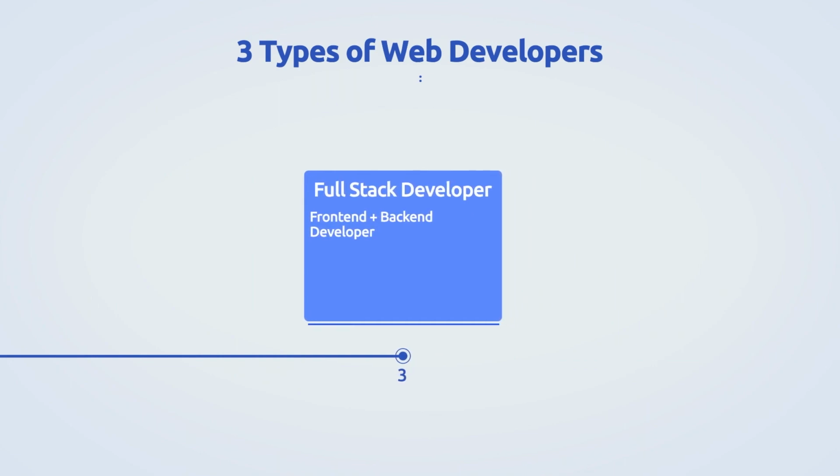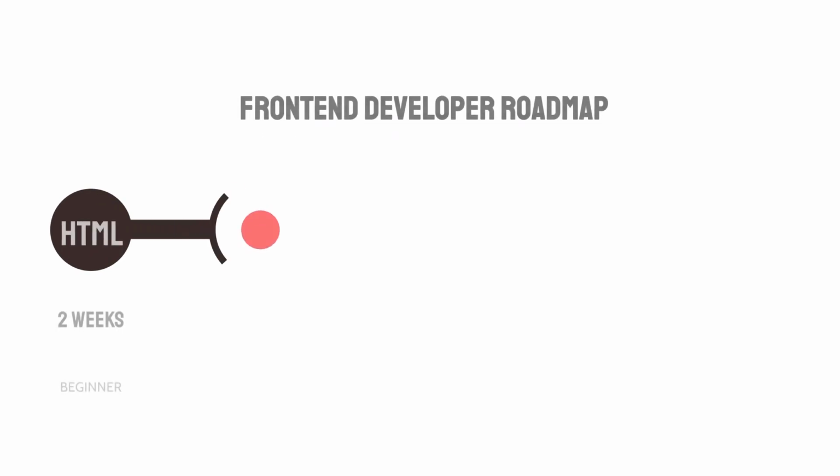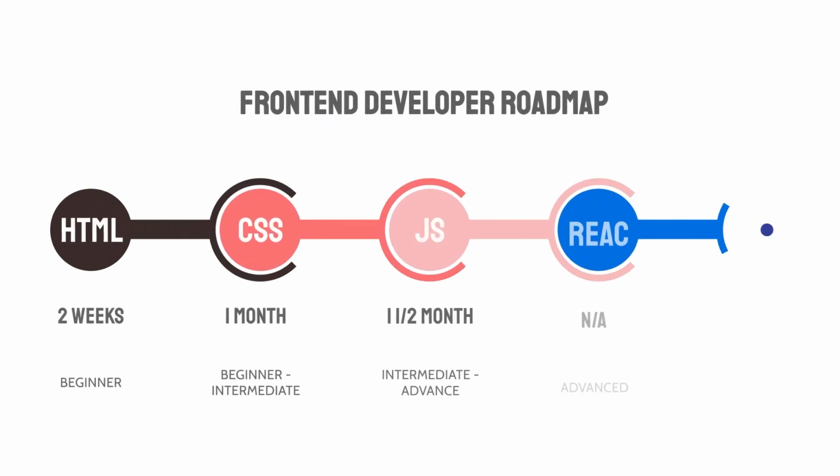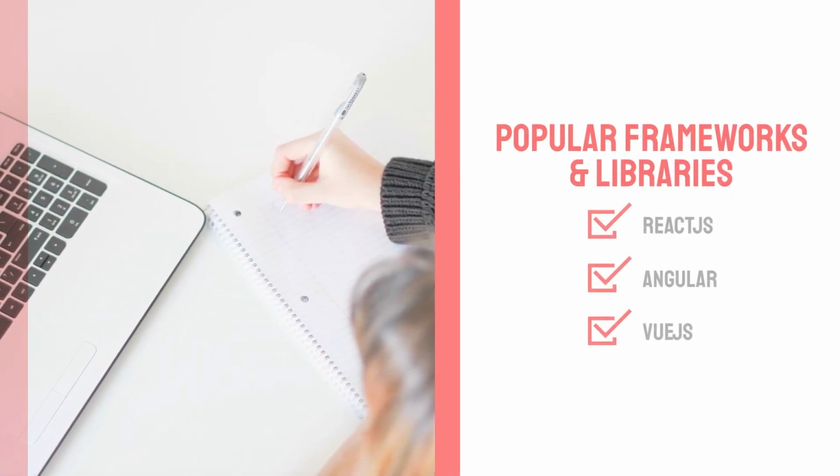Here is a quick roadmap for a front-end developer. For the sake of this course, we will only focus on this type of developer. A front-end developer should start by learning HTML and CSS, which this course teaches. It can take about a month and a half. Then you should go to JavaScript, which can take another month and a half to attain a reasonable understanding and level. Then finally, get started using the JavaScript framework or library like React.js, Angular, or Vue.js.